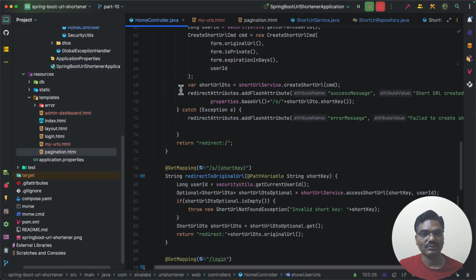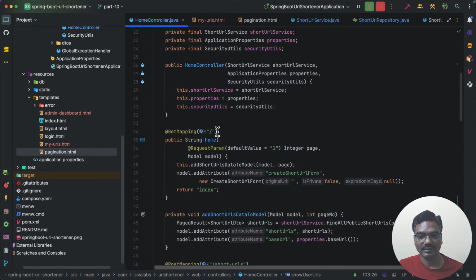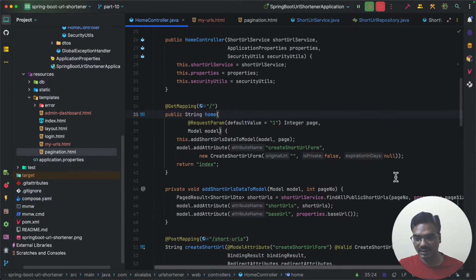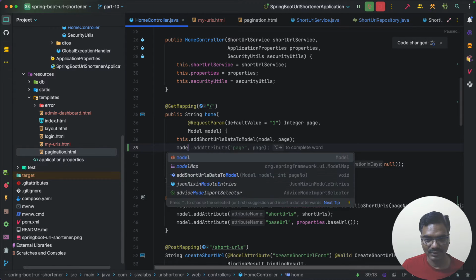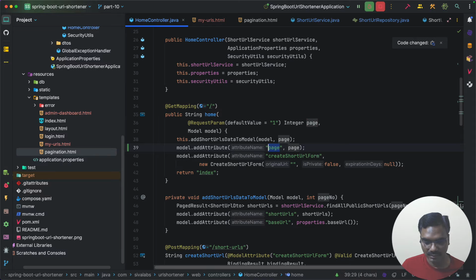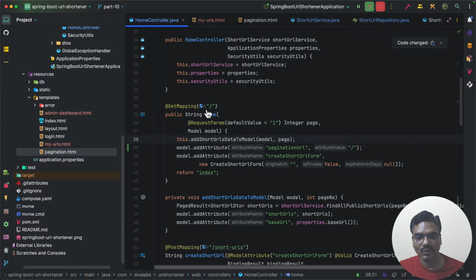So let us do one thing. If we go to the home page, in our home handler, we can put an additional attribute, paginationUrl, and this is going to be just a slash. In our home page scenario, this is the case.